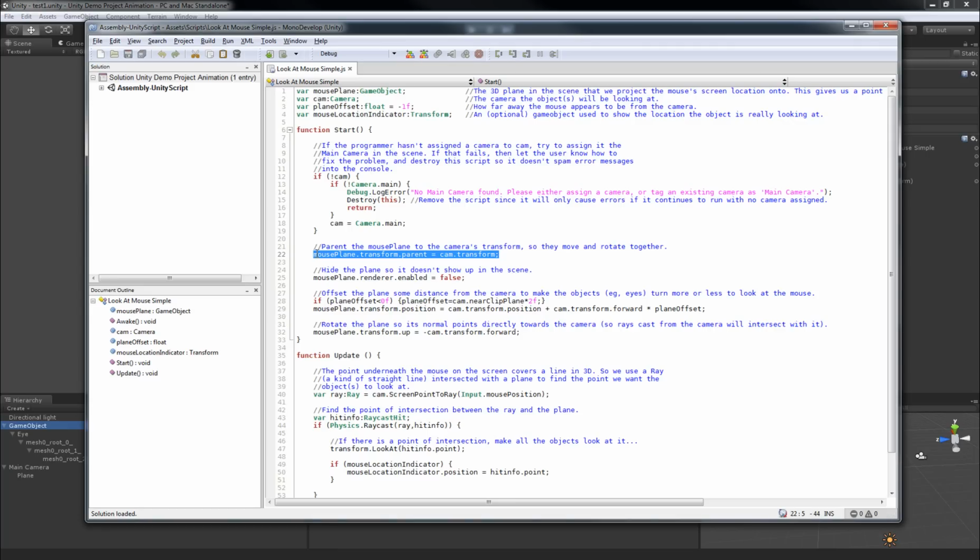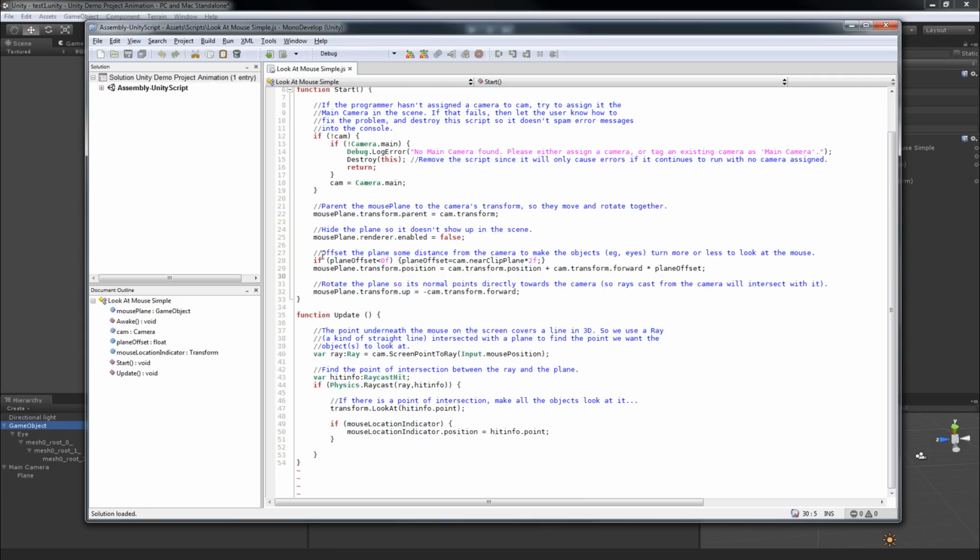It'll be looking off somewhere else in space, or it'll be looking at a weird angle, which won't make sense. So the mouse plane will be parented to the camera and it is perpendicular as well to the camera, so it will always look like the eye is looking at the mouse. Essentially, that's the result.